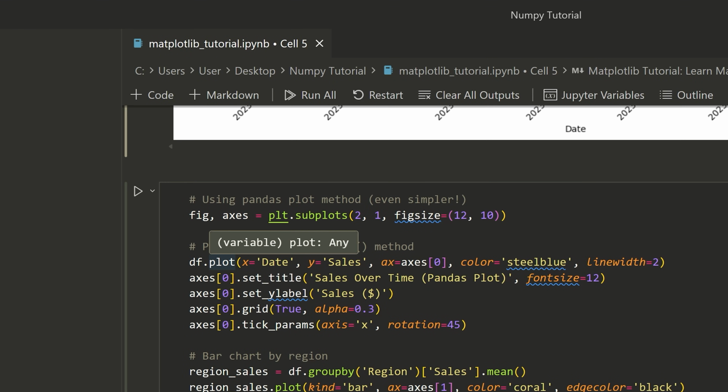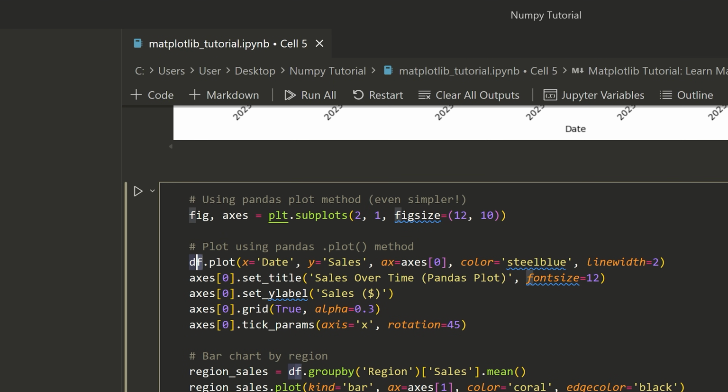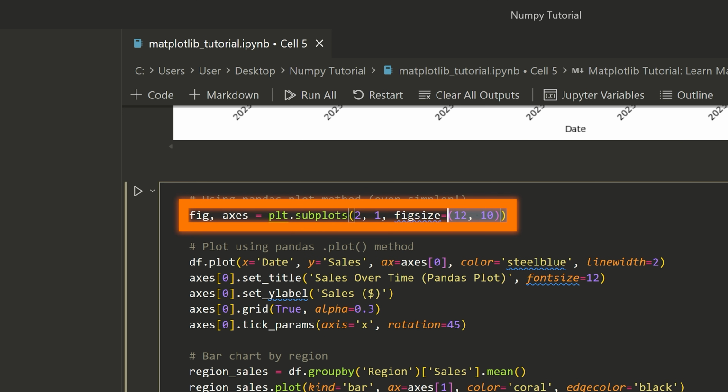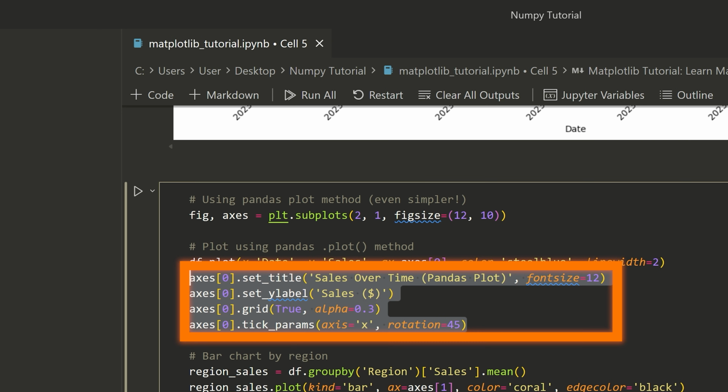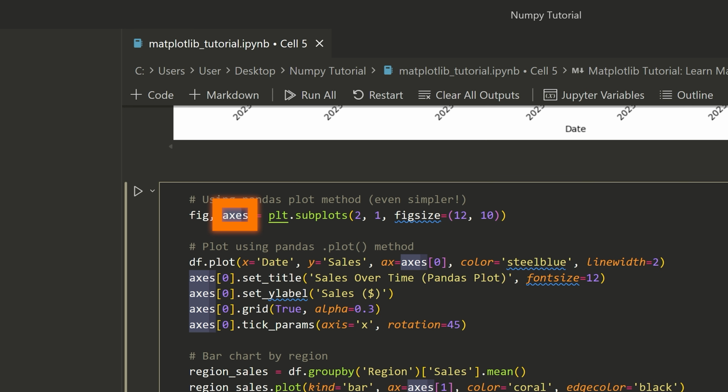So I actually can directly plot data from the data frame. I can say df.plot, and then I can have my X values being equal to some column, my Y values being equal to some column, and then I can set where I want to plot that. So what I've done is created a subplot and then said, okay, I'm just going to use my data frame directly to plot the data, which is possible. This is where I want to plot it, and then I can specify the other values directly on this axis.